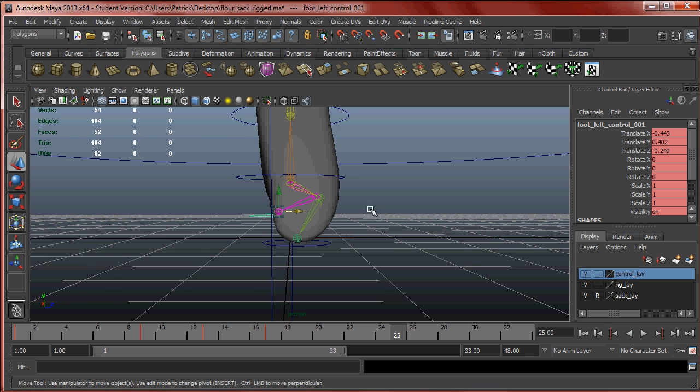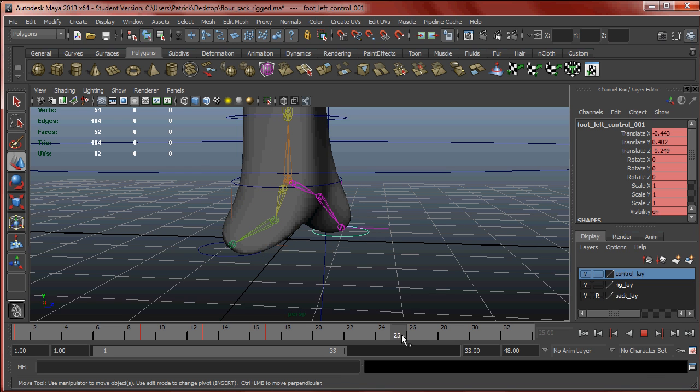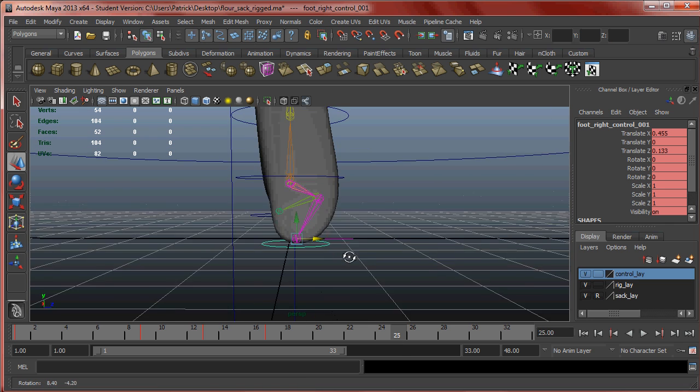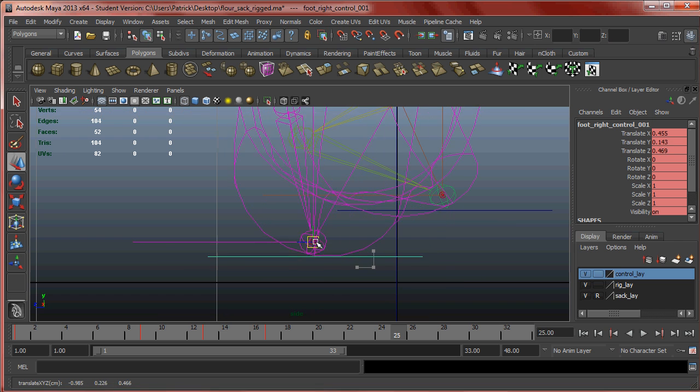Alright. So if I move my slider now, you'll see my legs jump to another position. See? That's because I left click and drag. See how it loses that position? So at frame 9, I'm going to middle click and drag to 25. And then I'm going to do what I did to get our mirror pose set up. I'm just going to go to my side view, and I'm just going to match it up.